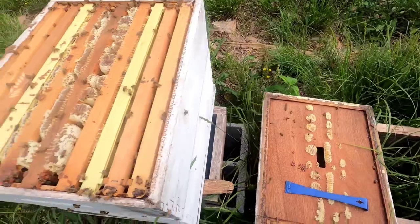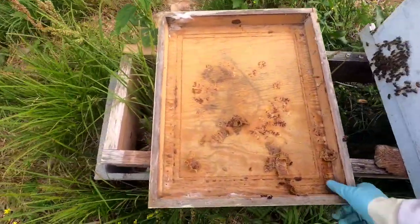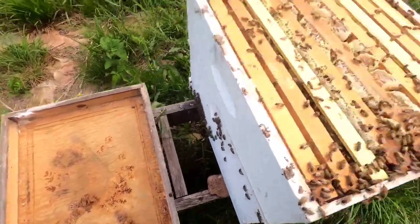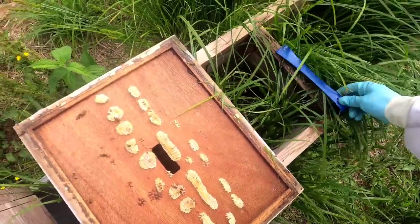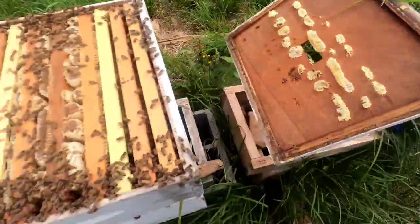So I always try to put the telescoping top down on my bench here, and then I try to set stuff on top of that, or I put the top board down like this one on this side, because I had the camera on the other side. So I put the top board down and set everything on top of that.